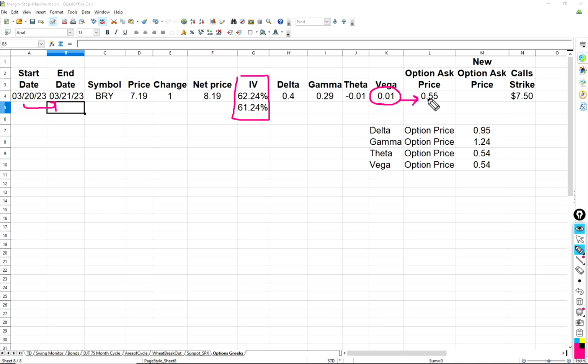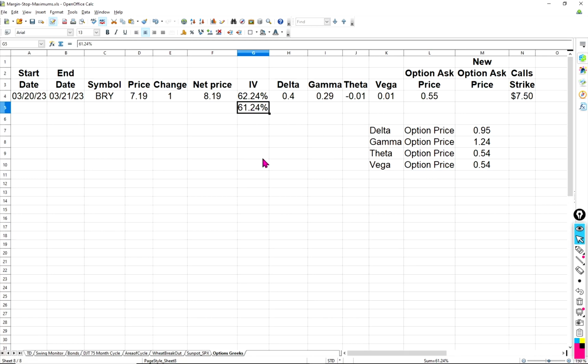Okay, so you can see right here, the option price went from 55 cents down to 54, because there was a 1% change between the two, right? And we only use one penny for every percentage change. Okay, let's change this. Let's say the implied volatility just absolutely took off, because the option price can go up or down depending on implied volatility.